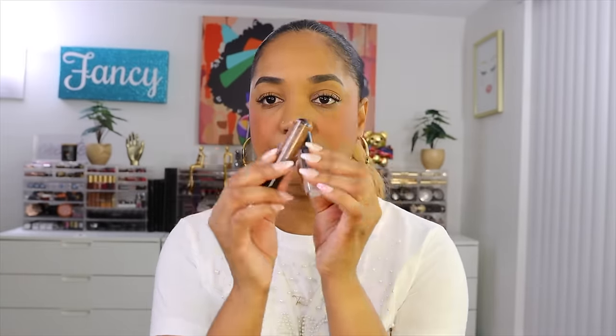Let's go back to the same brand, Mikolay. These lip oils, they're called lip oils, right? Mikolay lip treatment oils. These are really like glosses. I'm wearing one right now. I'm wearing this shade, the brown one, which is Excellence. This is the signature shade that they started out with.